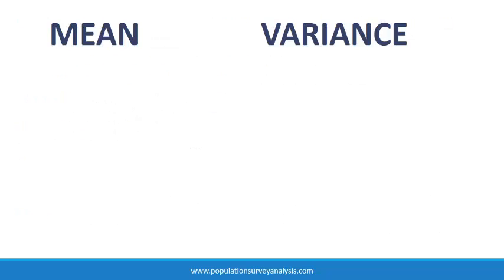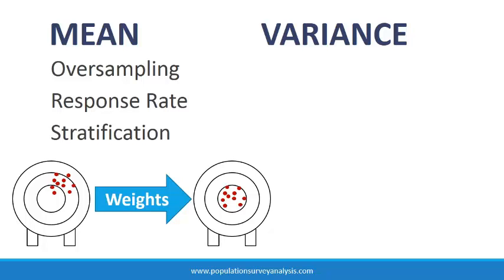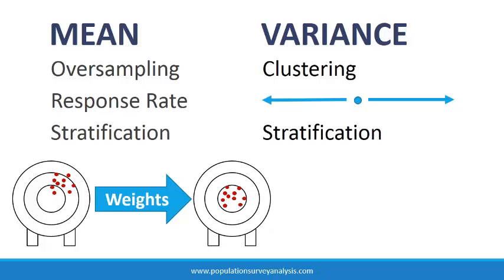Several characteristics of complex survey design can bias mean and variance estimates. Any survey design characteristic which affects the probability of selection, including stratification, oversampling, and response rates, must be accounted for with the application of sampling probability weights in descriptive data analysis. Descriptive data analysis must also adjust for clustering by widening the variance estimates to avoid making type 1 errors. Accounting for stratification can slightly narrow confidence intervals and analyses of multiple strata, but the effect is usually negligible, and so the effect of stratification on variance can be ignored in descriptive data analysis.